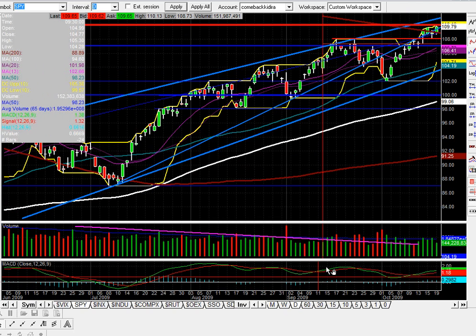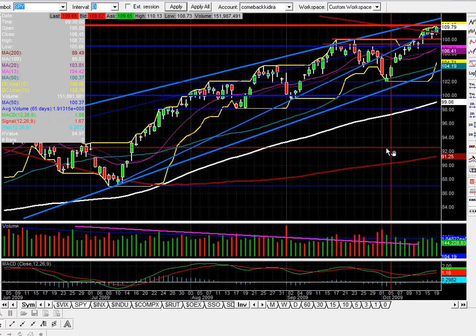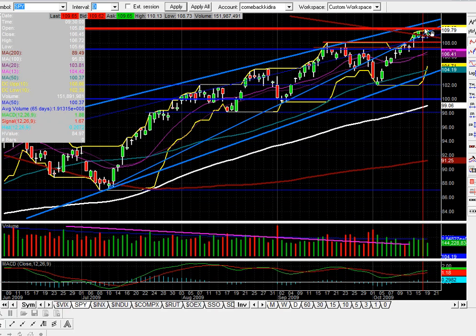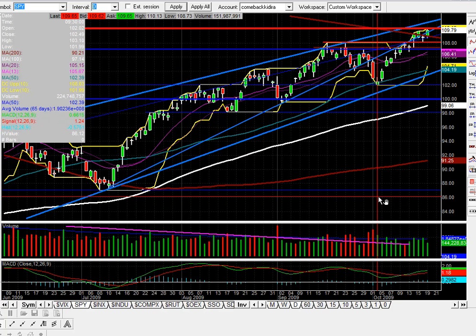Volume was okay today, wasn't great. We're still seeing light volume compared to normal. And one important thing that I want to draw your attention to is, even though we are sitting under this huge resistance line, we're testing away this thick maroon line I have drawn in from the monthly, which is kind of good. That supports the bull case right there, and if we do break away from that line, we could see another significant run. We are also back into the rising wedge formation. I mentioned on Friday how we broke out of it a little bit, but we are now back in it, so it's not a breakdown, and that is also bullish for the time being.